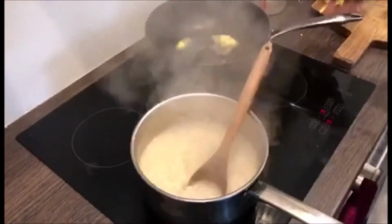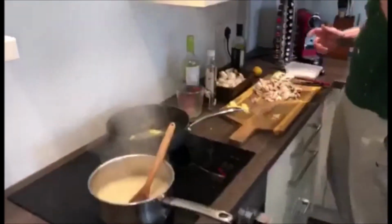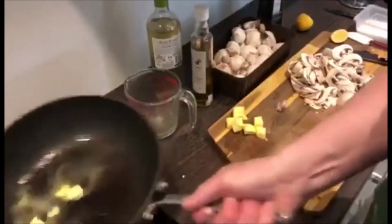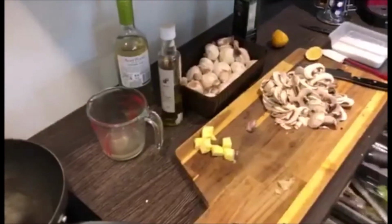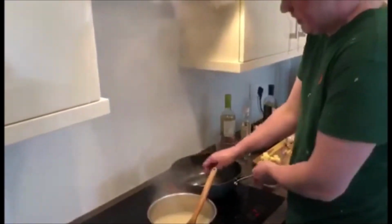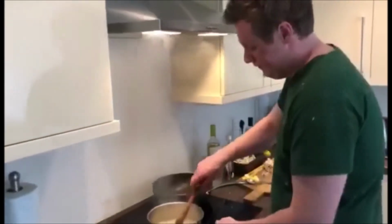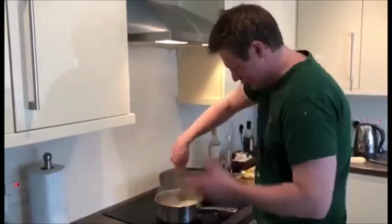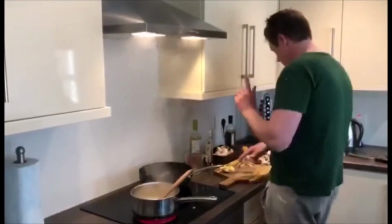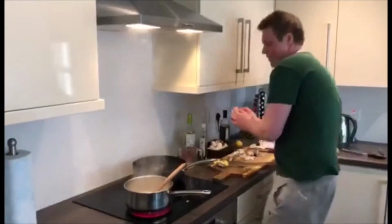So all it's diced here is, this is for 2. Obviously mushrooms, they're full of moisture, so they're just going to go down to nothing here. So let's get that up to the heat here quickly. As I say, just ignore the mess of me here. Okay, so where am I? Mushrooms. Okay.